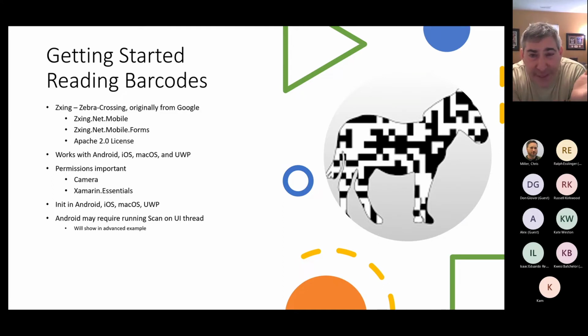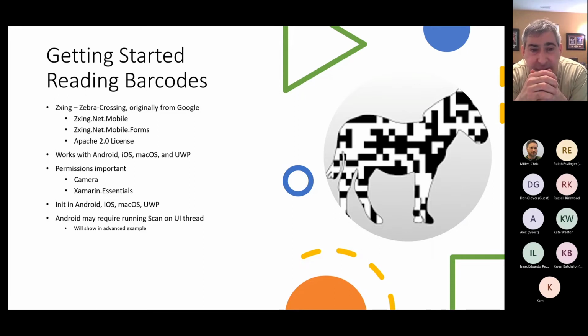And it's free. You just install it through NuGet, do a little bit of initialization, and you're basically all set to go. So you install these two libraries, the mobile and the mobile forms versions of Zebra Crossing, assuming you're using Xamarin.Forms. And note that it's Apache 2.0, so you don't have to give all your IP back.